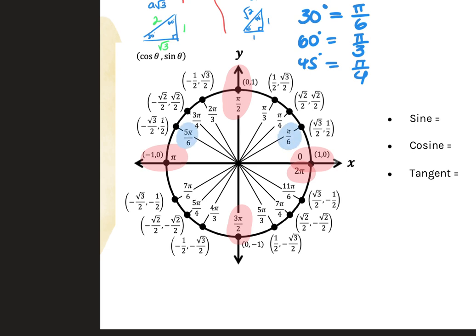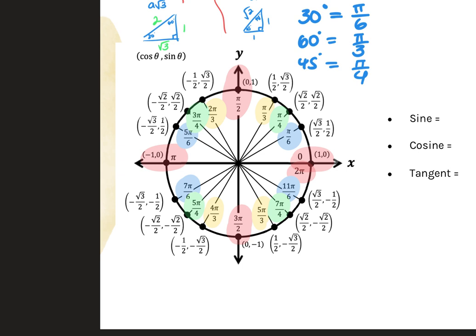Then every angle closest to your x-axis is an over 6. So an over 6, an over 6, an over 6, and an over 6. Every angle closest to the y-axis is an over 3. Over 3, over 3, over 3, over 3. And every angle in between is an over 4. The ones in the first quadrant are your pi over 6, pi over 4, pi over 3, because those are 30 degrees, 45 degrees, and 60 degrees. So anything that just has pi in its numerator is in my first quadrant.